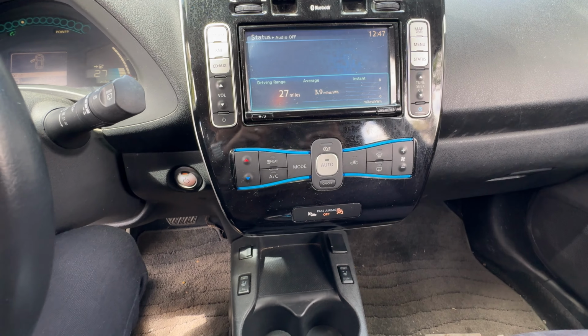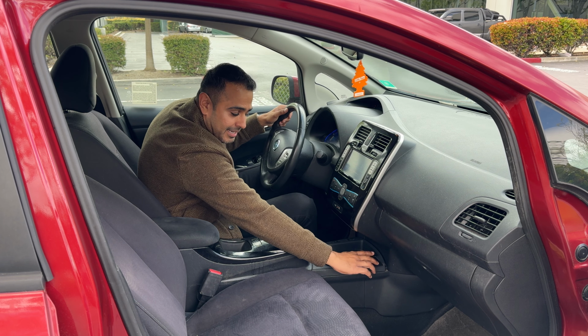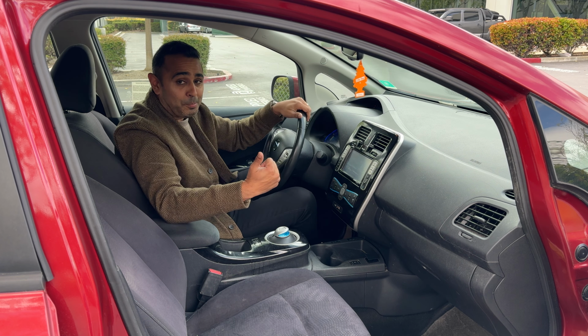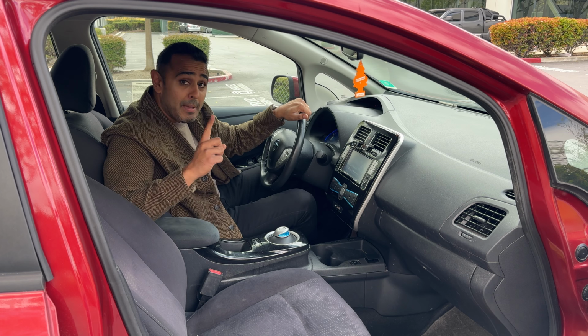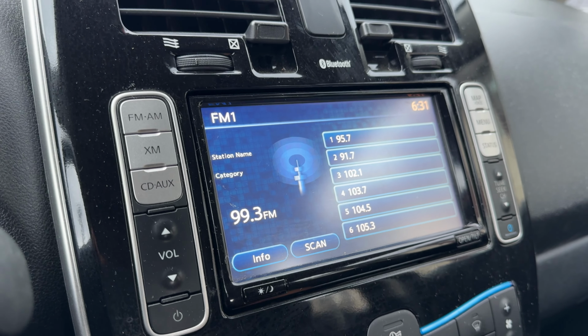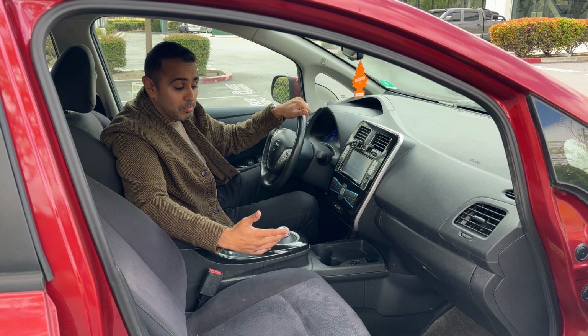And in the infotainment, you've got Bluetooth. You've also got a line-in plug right down here, as well as a USB charging port here, but no Apple CarPlay, no Android Auto. Hell, you don't even get navigation. You do get maps, but not navigation. So really the screen is kind of useless, but it's kind of nice you can plug in something and listen to it via your mobile device.